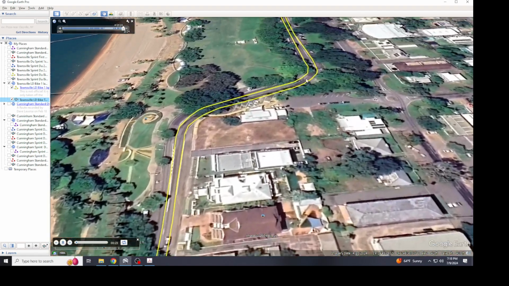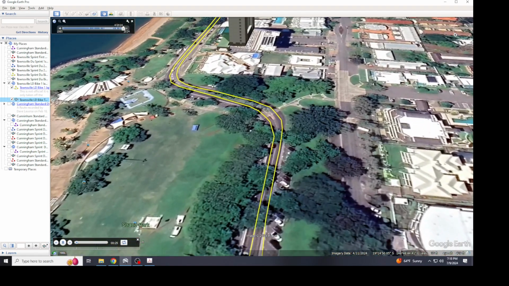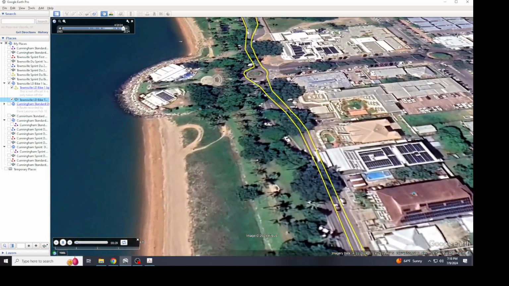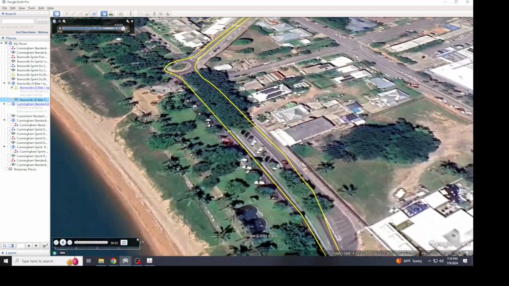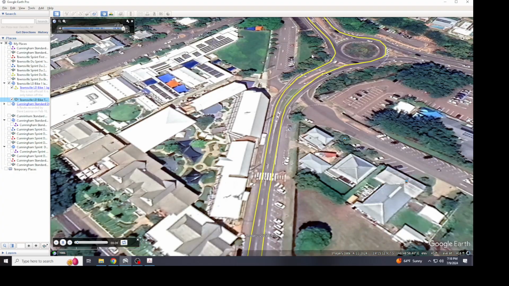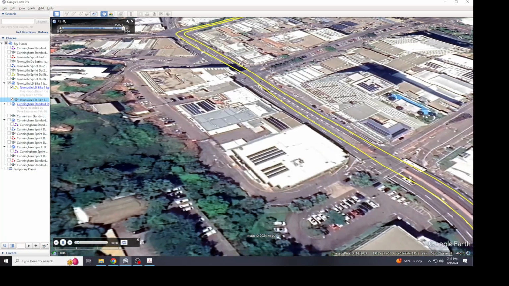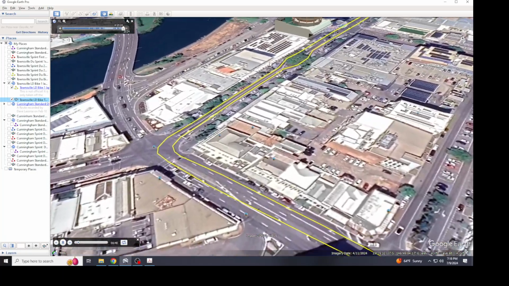Now, the Strand is a beautiful little scenic road. It's going to cover a couple of chicanes, a couple of roundabouts, but it's flat. The only time we're going to be having a hill on this entire course is when we leave the Strand right up here, off Oxley onto Durham, but right back down again onto Flinders. So it's a short hill.